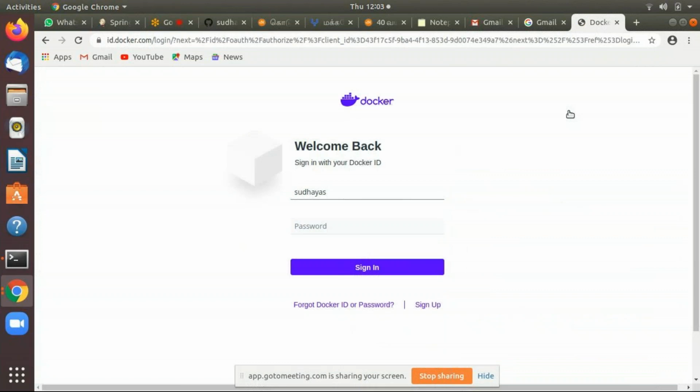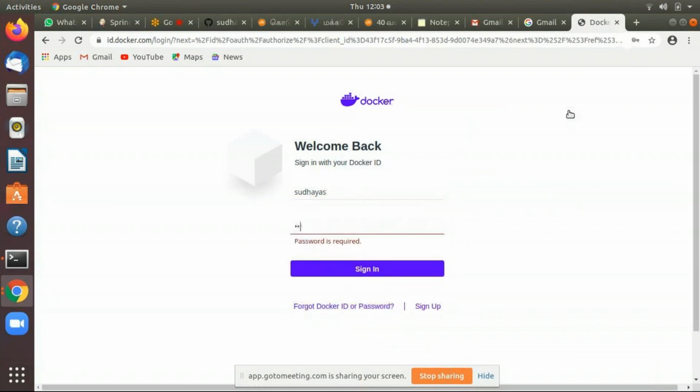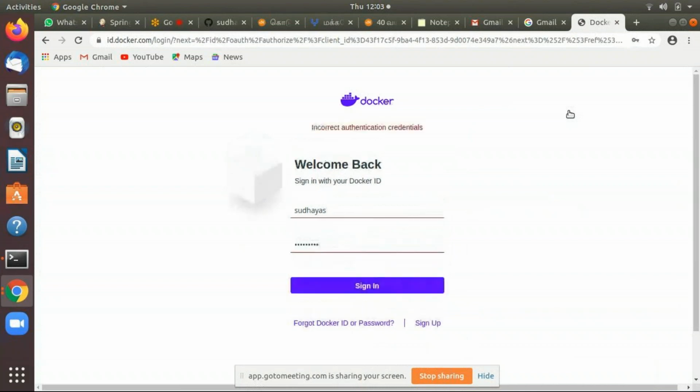What did I mention? What is this? Password. I totally forgot. If you forgot, just click on forgot Docker password or ID.